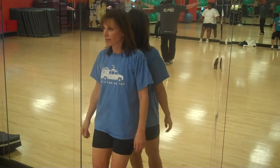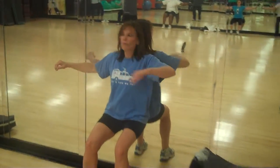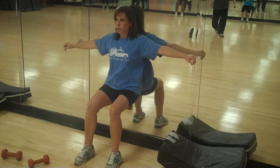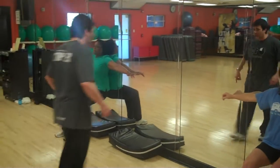Ready? Take a deep breath and lower down. The arms are out. Outer flex. Now blow it out. Bring your knees a little closer together. Press through your heels. Take a deep breath. Hold the air. Driving your heel to the floor.